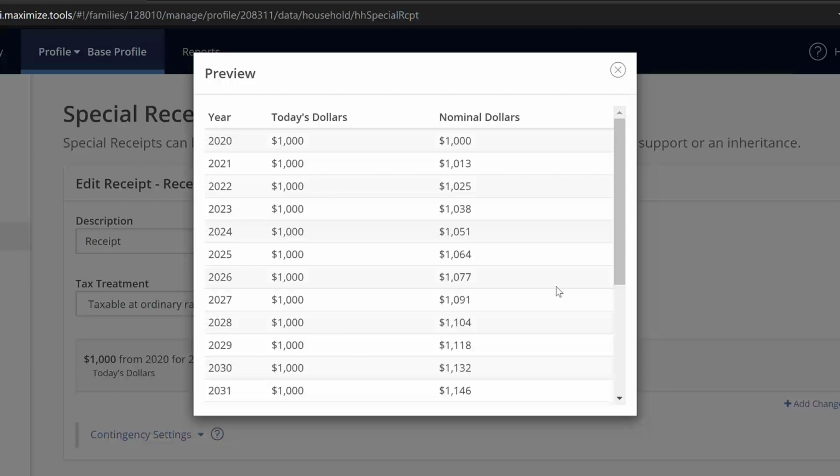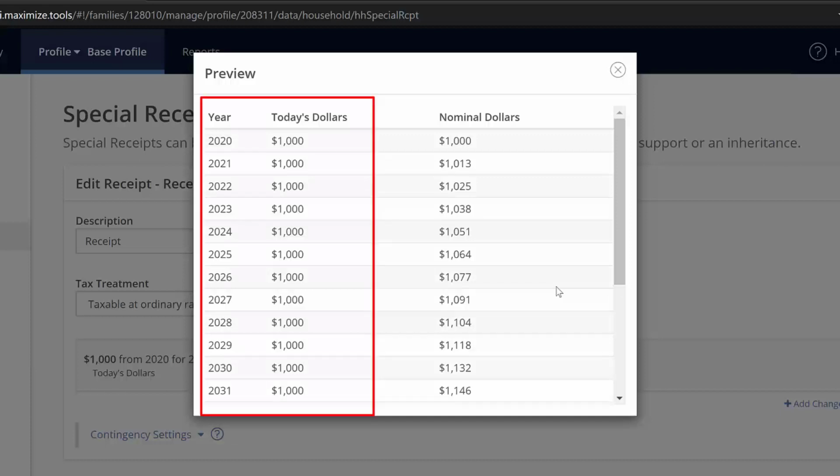So when you see the dollar amount holding steady, as you do in the left-hand column, you can note that this means that you are not losing purchasing power, because you know that you are always looking at today's dollars. You could say in this case that your series of receipts each year is getting a COLA adjustment. A cost of living adjustment means that the income is being adjusted to keep pace with inflation.